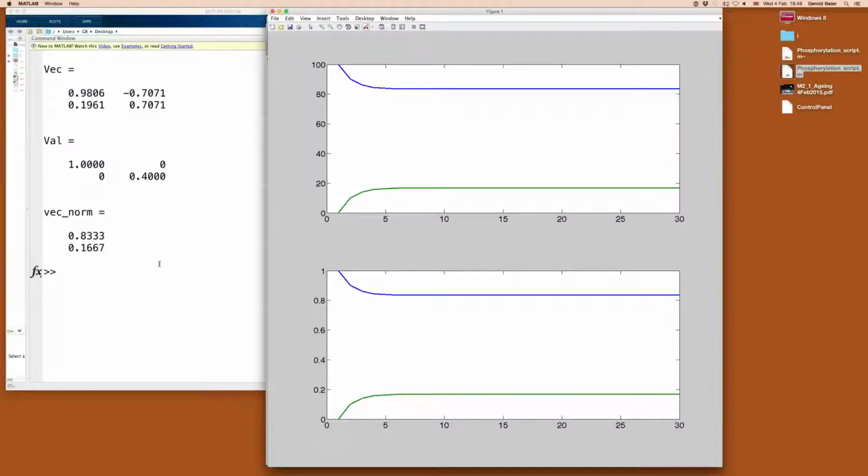So from the eigenvector corresponding to the largest eigenvalue, we can predict the proportion explicitly. In the second graph, you have the proportions plotted. 0.83 or 83% means the majority of protein will be unphosphorylated. 83% will remain unphosphorylated, which means we're describing to some extent the situation where no hormone is present in our phosphorylated-unphosphorylated reaction scheme.